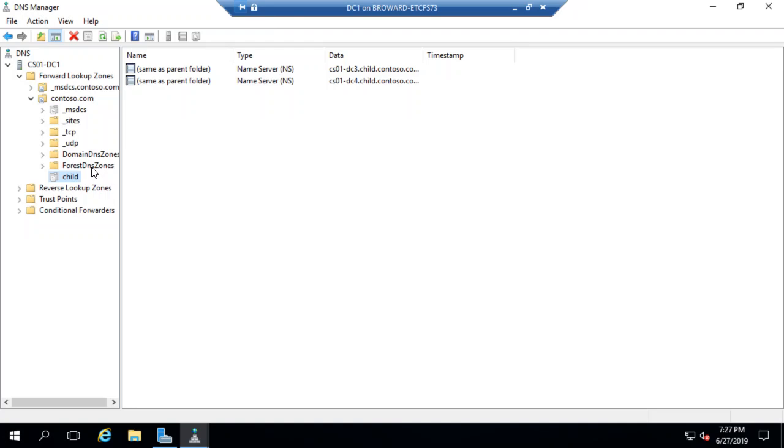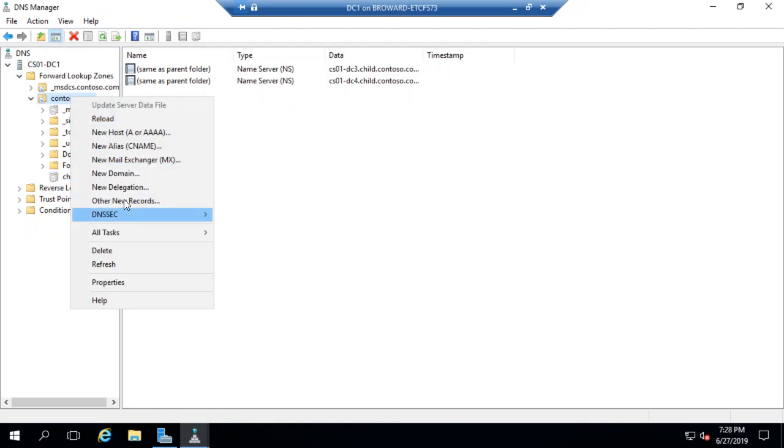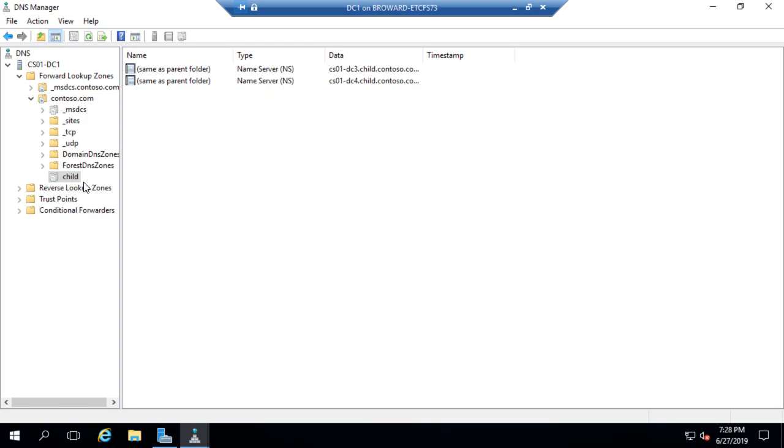I could, instead of having it grayed out like I did, have created a new domain, and it would have been the same thing except this would be a folder, and it would hold all the records for that namespace right on this server. But I don't want to put too many eggs in one basket and make these 2 DNS servers handle my entire forest. I want these 2 DNS servers handling just their domain. I'll have DNS servers in each individual domain handling their own namespace.